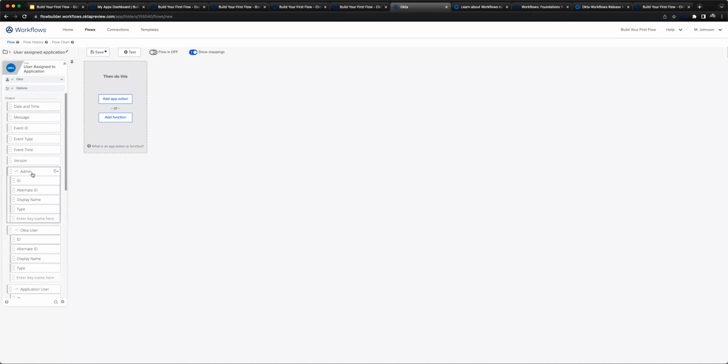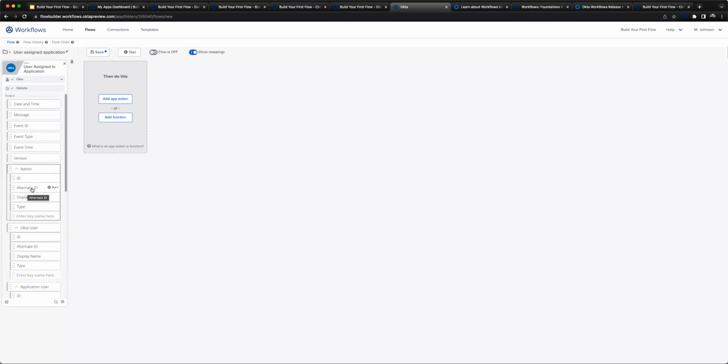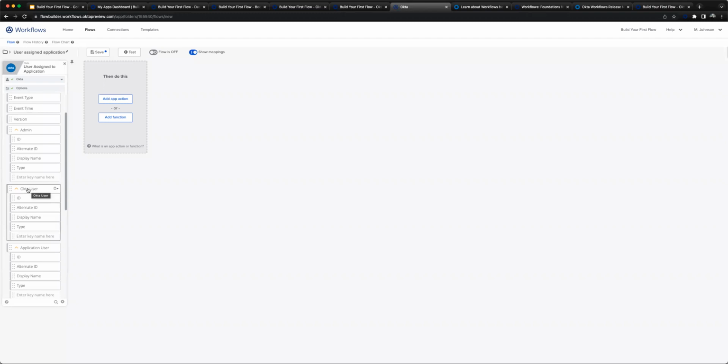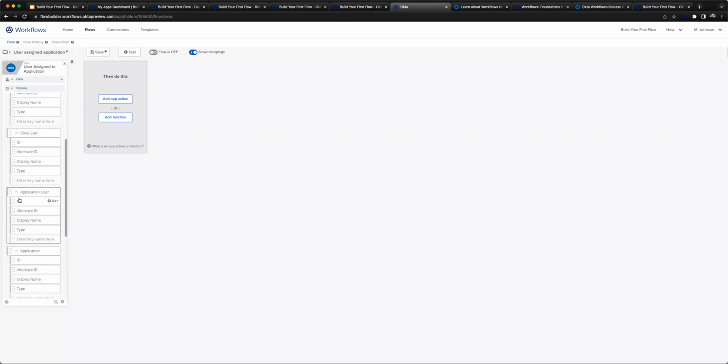We've got date, time, the admin that performed the action and some of their relevant information, the Okta user and their relevant data. We won't use this data in this example, but if you had a SCIM or API integration set up for an application, you may have some additional data here that you'd be able to leverage, such as, let's say, Office 365 or Google Workspace.